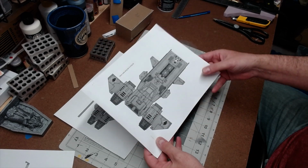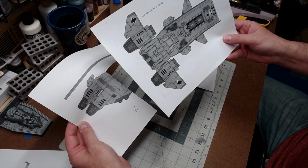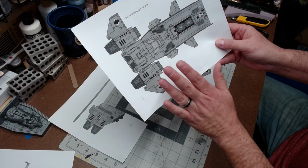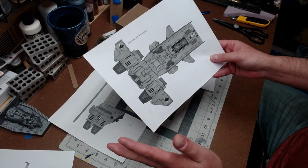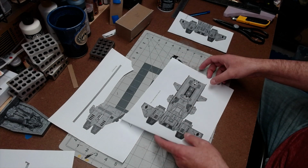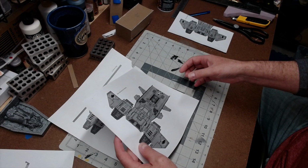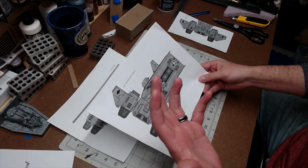Now, here's the problem. A lot of the views, top, side, back, rear, it's very difficult to get a good look at because you've got these engines on the side which kind of protect it or cover it. So a lot of what I'm going to be doing here is just best guess. I'm not going for an exact duplicate. I'm not trying to build this exact thing. There will be some minor differences, and because of that, I'm not going to be too worried that I can't see the sides. I'm just going to, in my mind, try and make it look good.